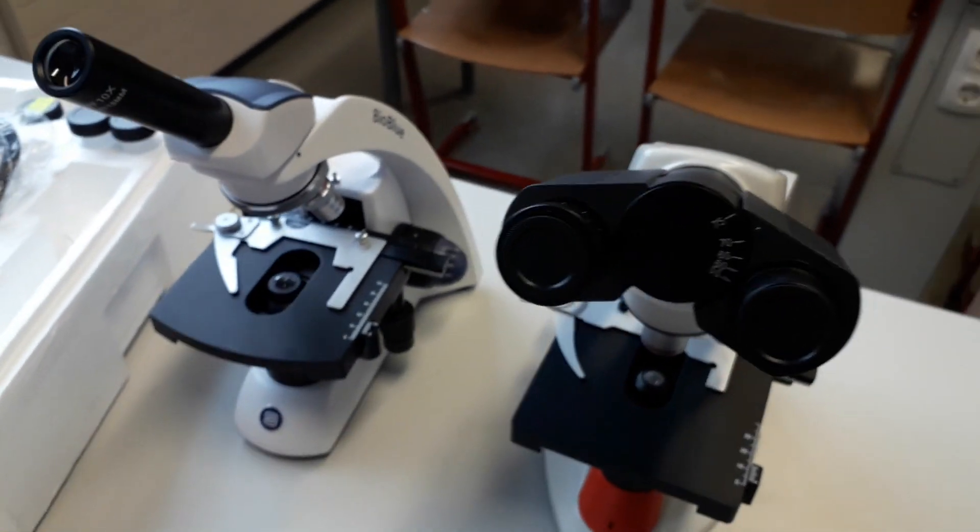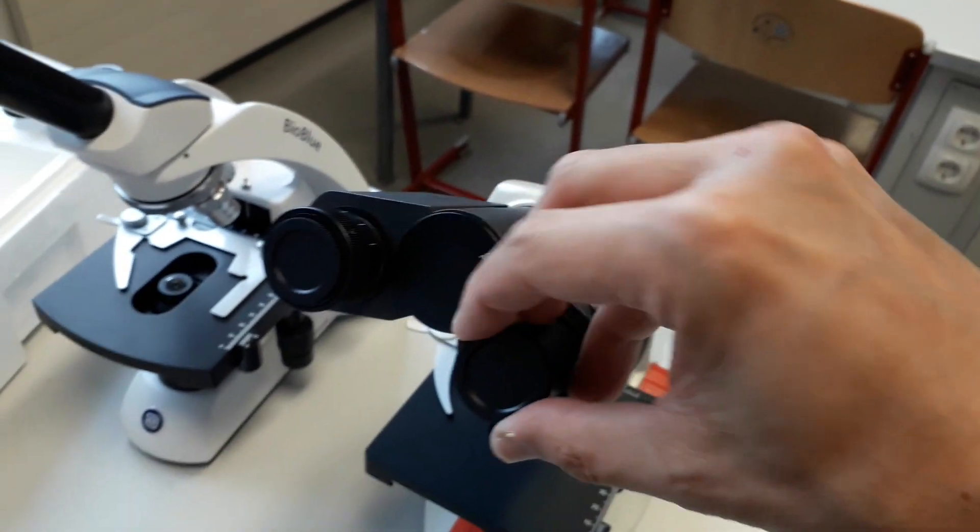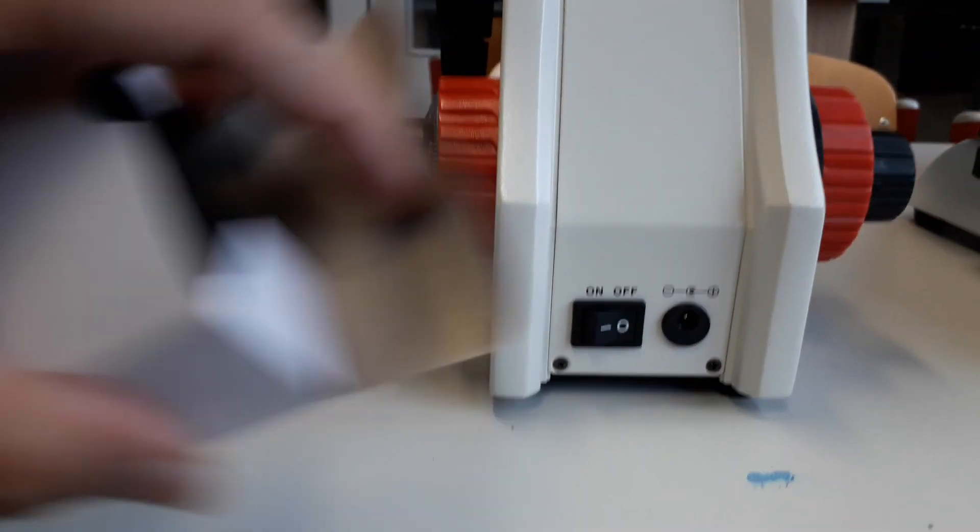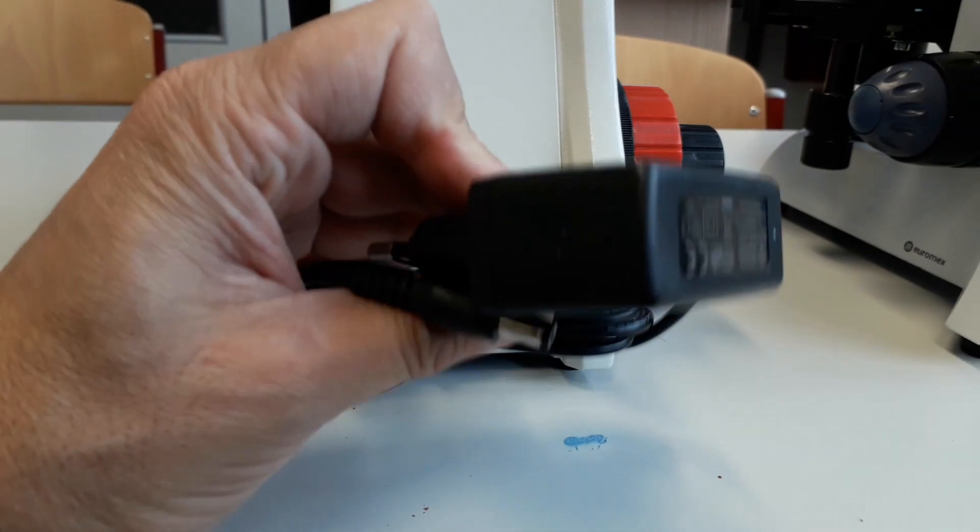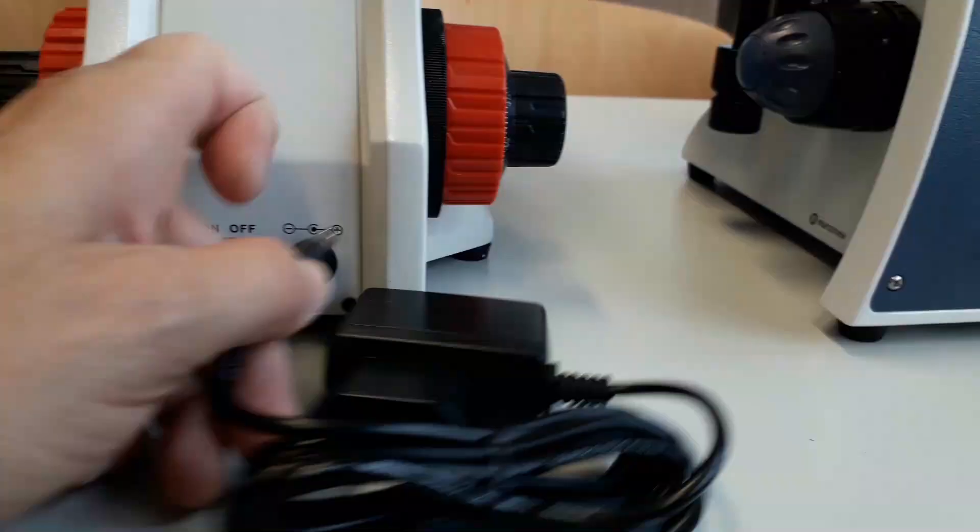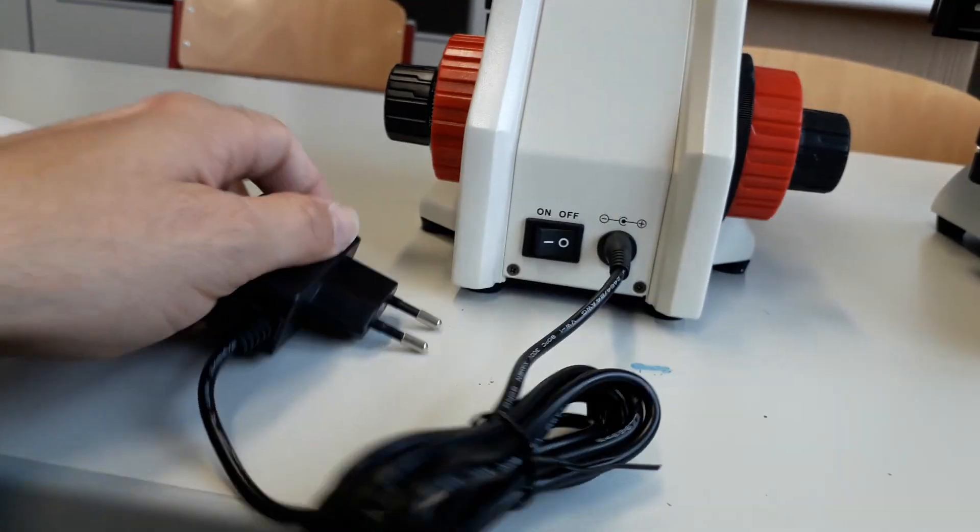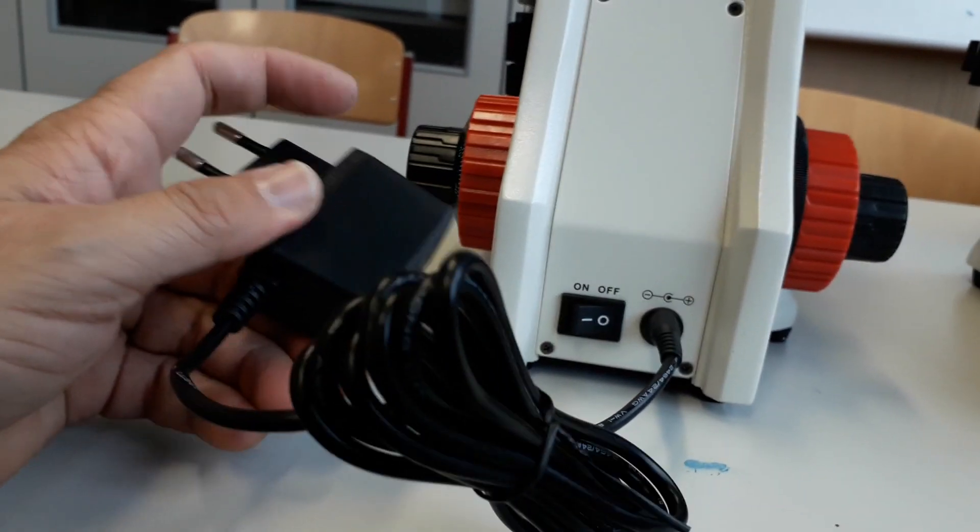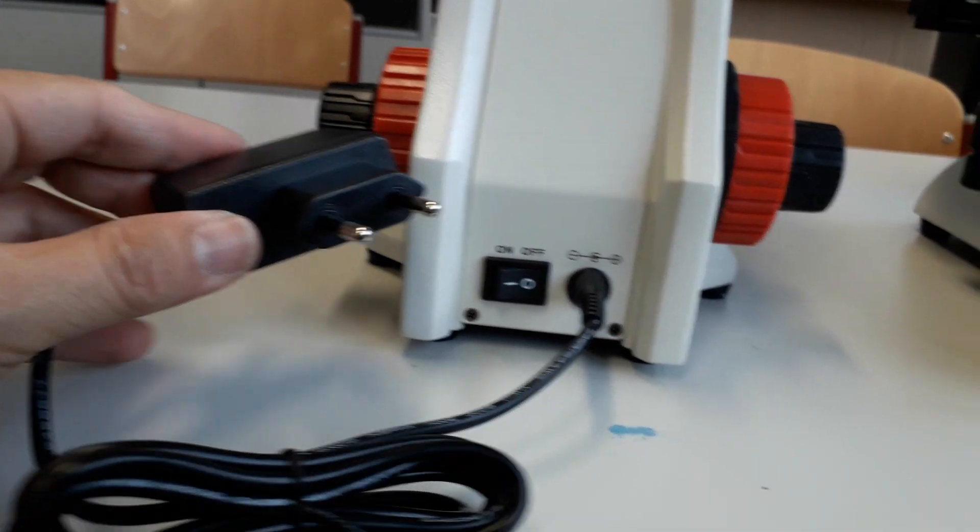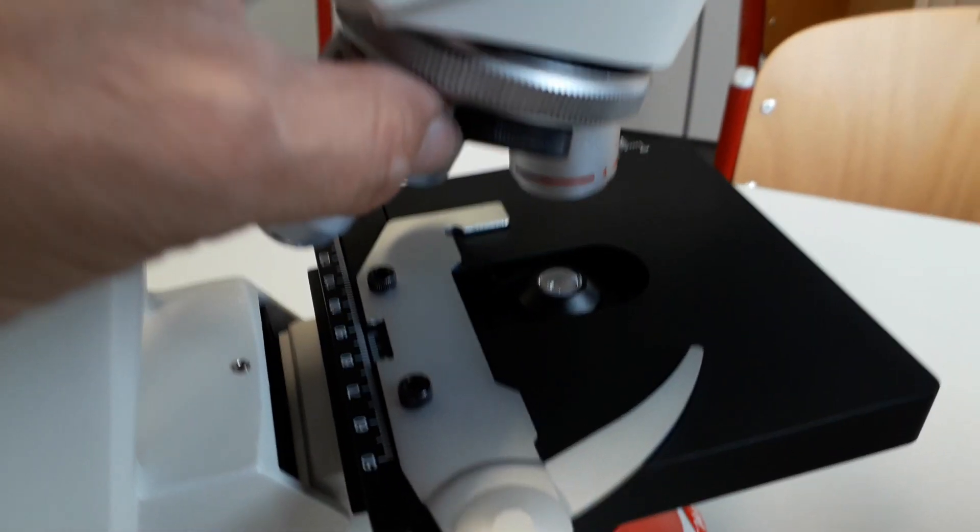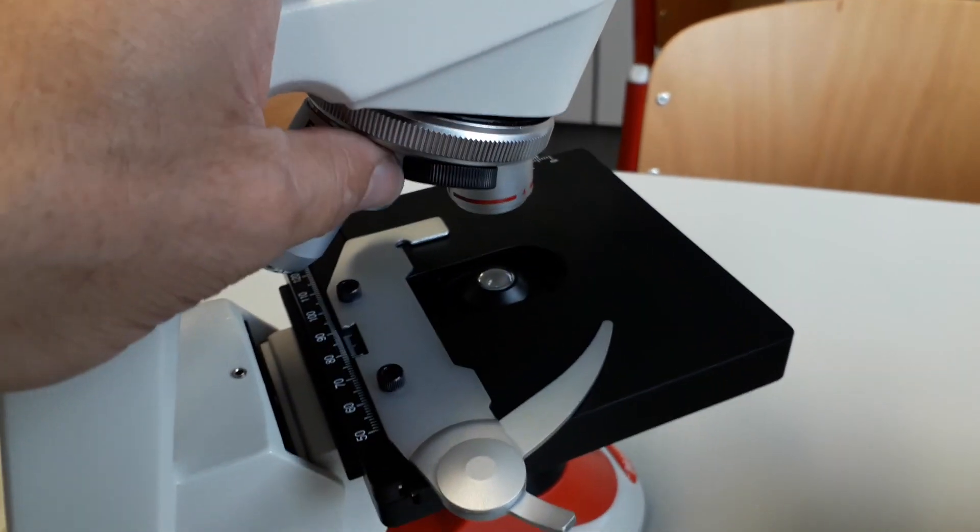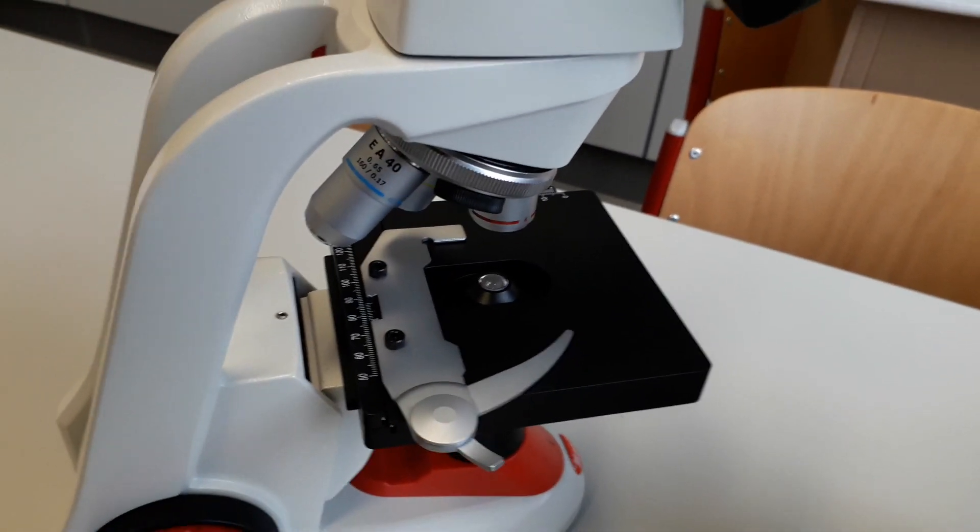This one here has three objectives. All the 160 millimeter DIN standard. You know this because it says the 160 over here. Let's put them next to each other. They look similar also from the outside. Again, we're going to get to the monocular version here. So what I have to do is I could take this out here and put the eyepiece in. This one here has an external adapter. An external power source. But honestly, it looks okay. It's not that big and heavy. It really doesn't make a difference. I mean, basically this one goes in here and then plugs in over here. Honestly, it's so small and light. It really doesn't make a difference of whether we actually have this or not, honestly.